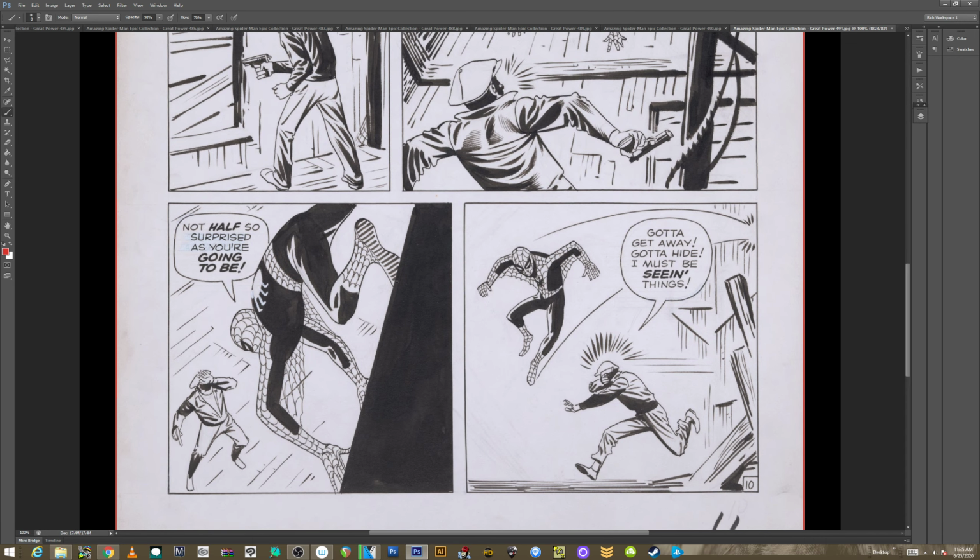The sole on his shoe is a little out of perspective, just a touch. No, maybe not.